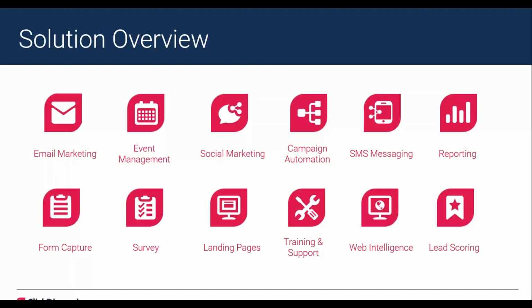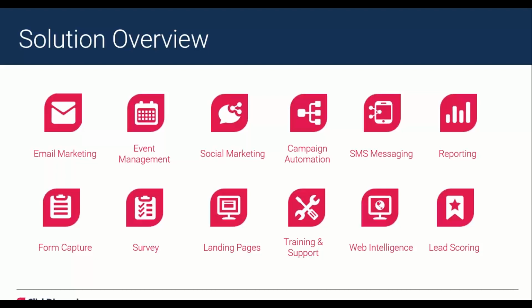We give you a tracking script to put into your website so we can track who's visiting individual pages on your website, how long they're there for, what they're looking at. And then based off of all of these different ClickDimensions interactions, we're going to be able to give individual contacts and leads what is known as a lead score. That way we can point your sales teams in the direction of the most interested prospects.